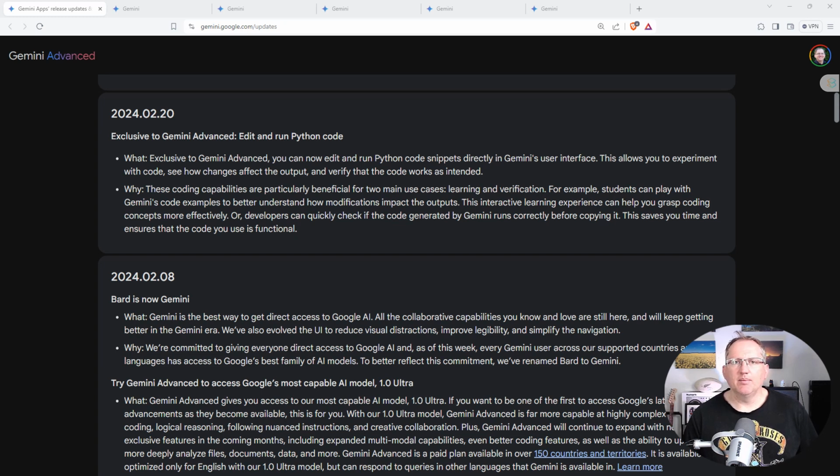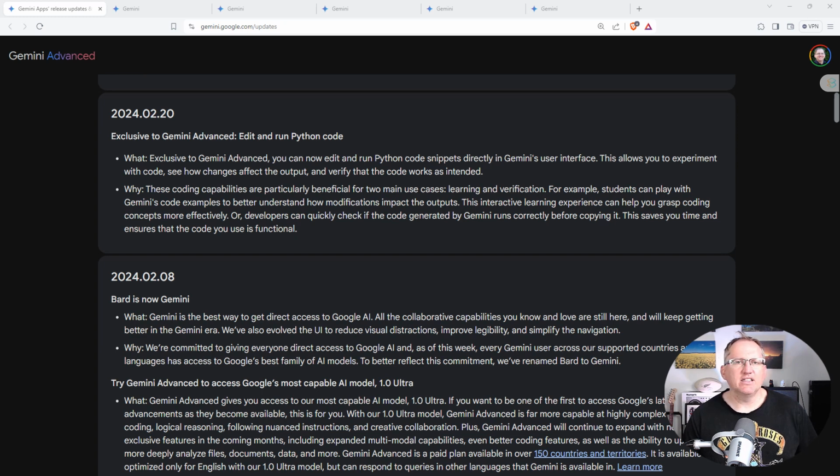Bard had some strengths and weaknesses. We're going to see whether some of those have been improved and just give it a bit of a test out on a few different things. I'm going to test it on coding. I'm going to see whether it is still good at summarising YouTubes. I'm going to get it to do a little bit of brainstorming and writing and research, and also look at a couple of the weaknesses that it has had in the past.